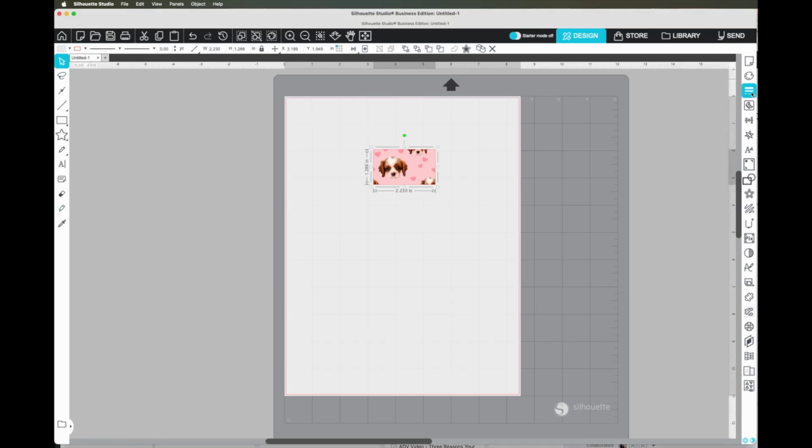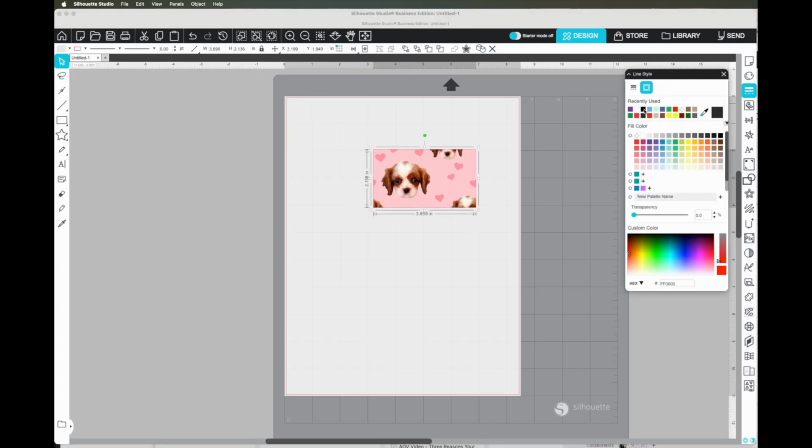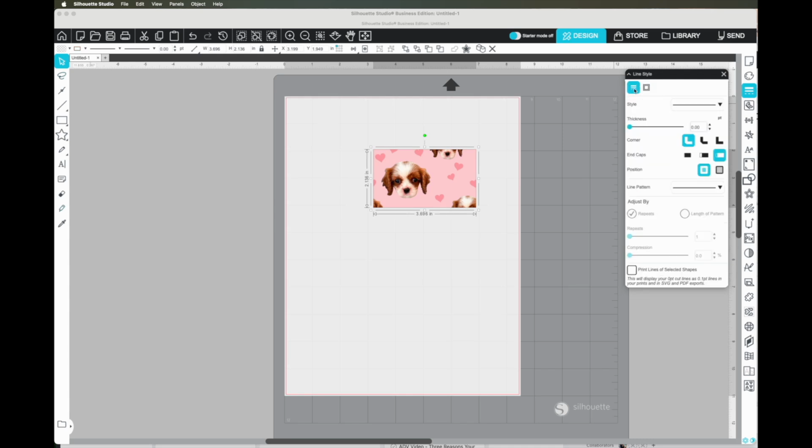Next tool is the line style. So not only is line style going to be line color, okay, so if you want to change the color of the line, let's say you want the line to be black and you also need the line to be thicker, you can control that from line style. Now the shortcut to that is up here, right here. You've got line color and also line style, perforated, you can see.